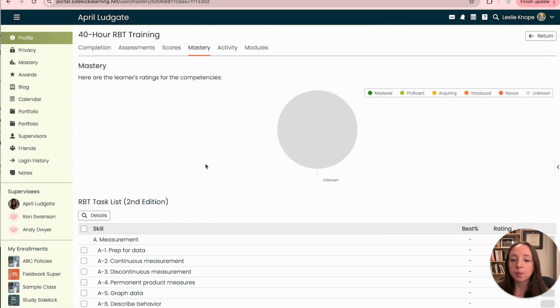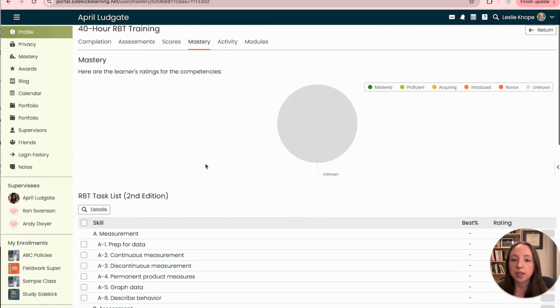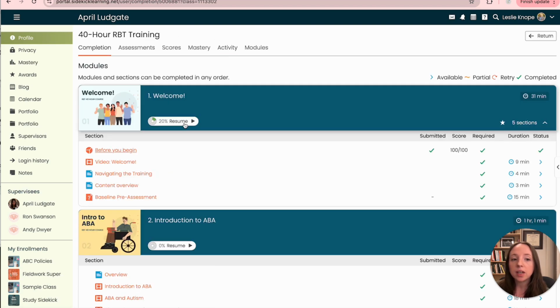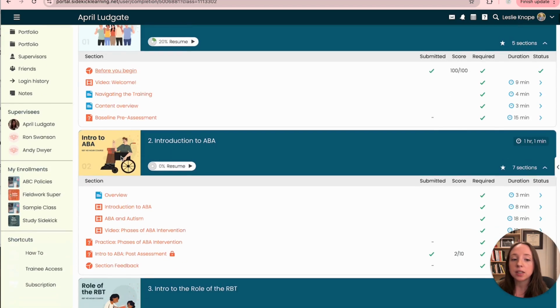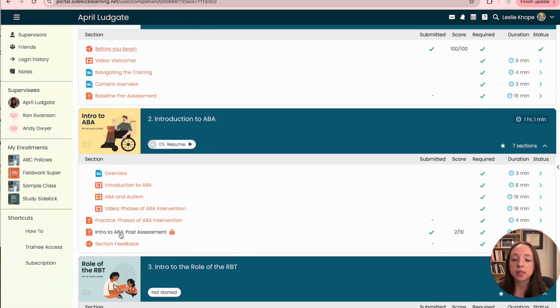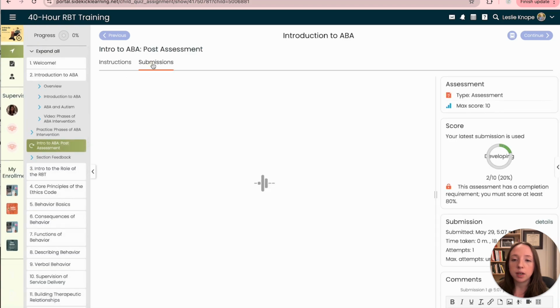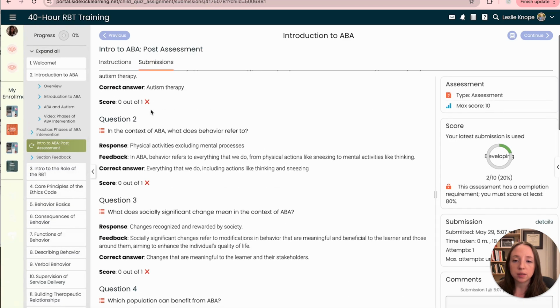We can see their mastery of key concepts from the task list. We can see how long they spent in each module. We can see when they accessed the different activities and how long they spent. And we can even go as detailed as to see their individual quiz responses.